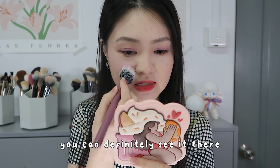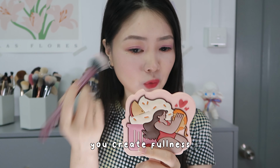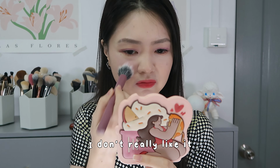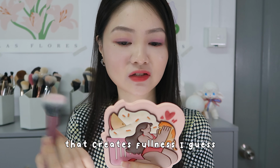You can definitely see it there. I think it would kind of defeat the purpose if it is a shade that helps you create fullness, or I'm not very sure. I don't really like it if it is going to help you create that fullness. But yeah, you can see this area is brought forward immediately. It is a shade that creates fullness, I guess. I'm gonna add a bit more to this.